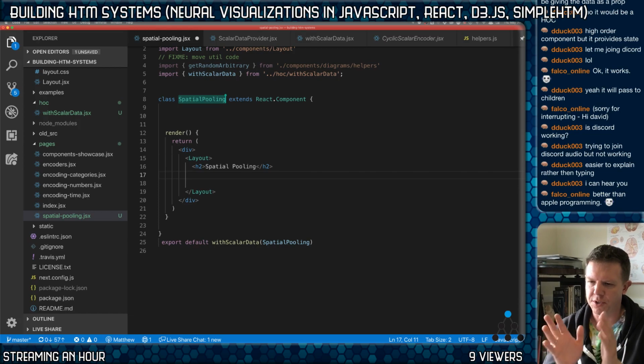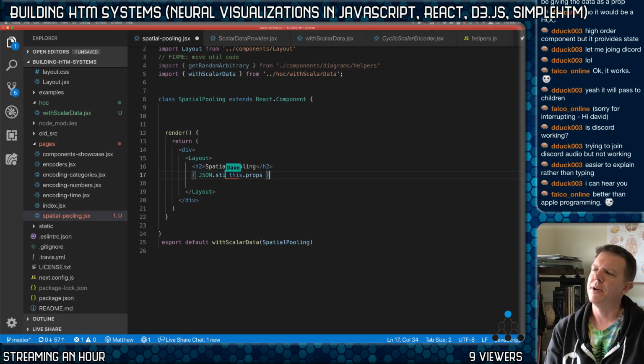So I just want to show the state right here. Let's just do this.props. There we go. That way we'll get the whole data point out and just see it. Okay, this is great. So I can see the whole thing that's in props.